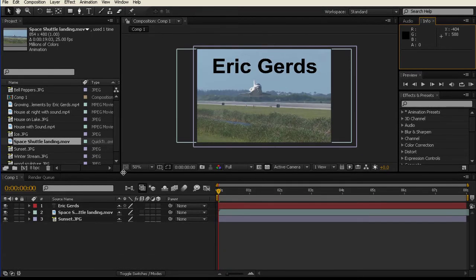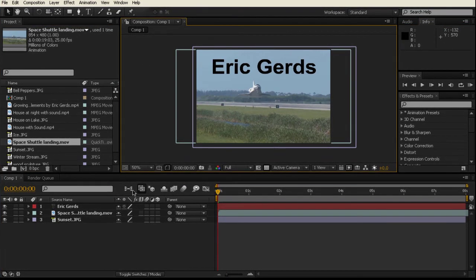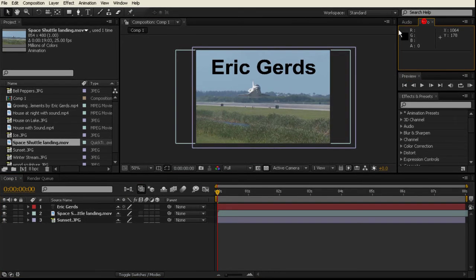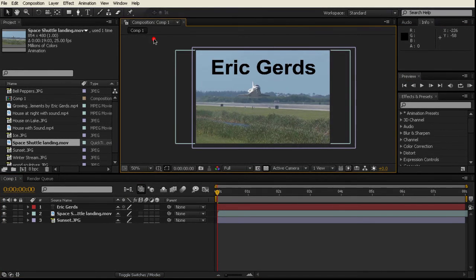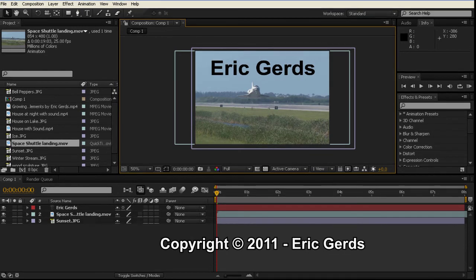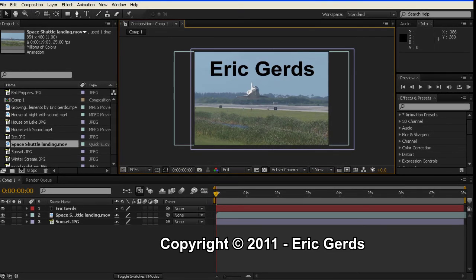One of the things that you should have noticed also is whenever you click on any panel, a little yellow golden line appears around it. That little yellow line is telling you that After Effects is paying attention to that panel and that panel alone. When you first start out, that's not very critical, but under some circumstances, it changes the way the keyboard commands work and the way other things work inside of After Effects. Alright, that wraps up the basic overview of the interface for Adobe After Effects.